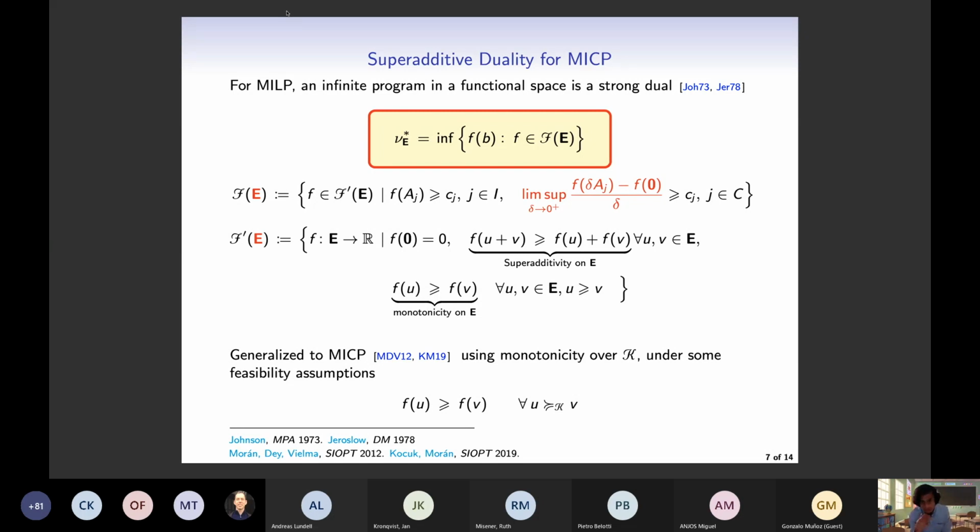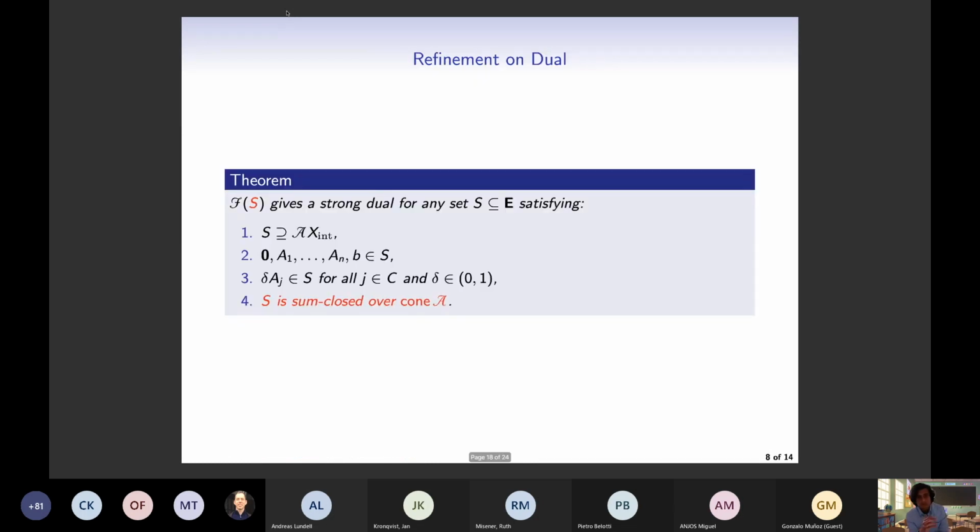What we showed is that you don't need functions that are defined everywhere on E. The way the proof works out is that you just have to make sure that you include a certain correct set of points. And if you have functionals defined over those, then everything goes through. This correct set of points is the set S, which has to include the image of the set and satisfy three more conditions, which are fairly technical, but the first three conditions are fairly mild, I would say. The fourth one is the most interesting one, because it's sort of geometric, and I'll show on the next slide what it really means. And I'll come back on the last slide because it relates to faces of a cone and things like that.